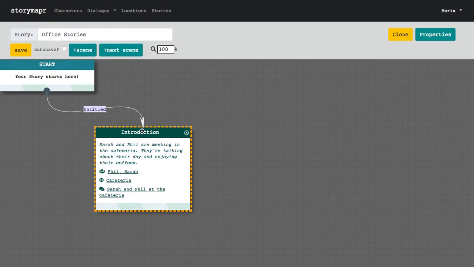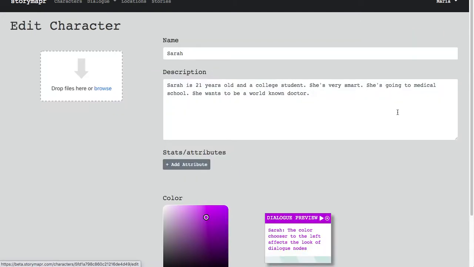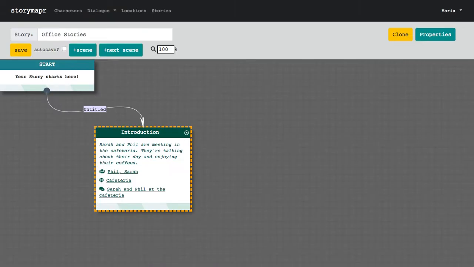And every scene has the title. You see your description, the characters, location, and the dialogue. And you also see that these points are all linked. So for example, I can click on Phil and Sarah here, and that opens a new window and brings me to the character page. So if I want to make a change to Sarah, I just can click on Sarah and change the description or the color I gave her or even the name. And then I can just close that window.